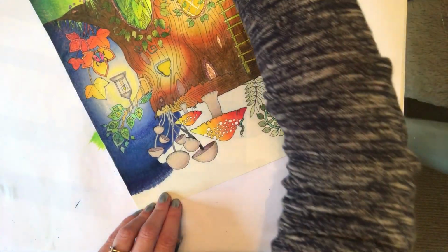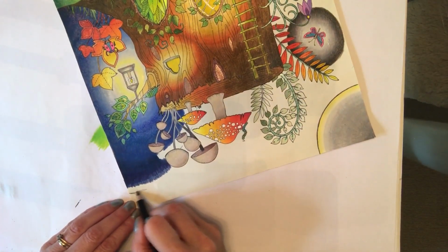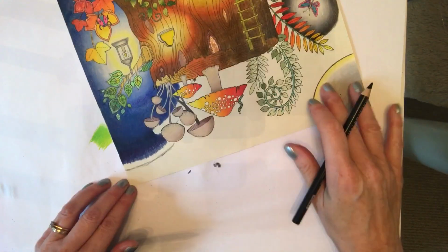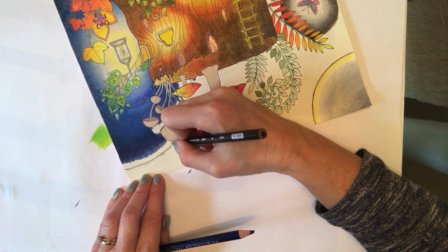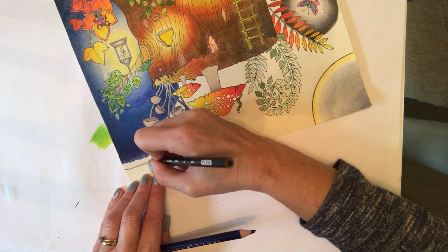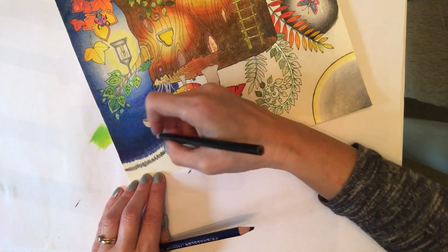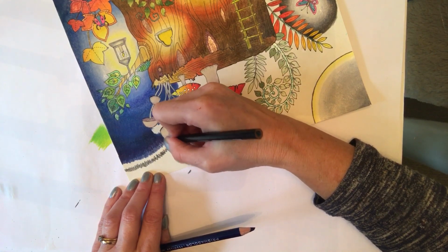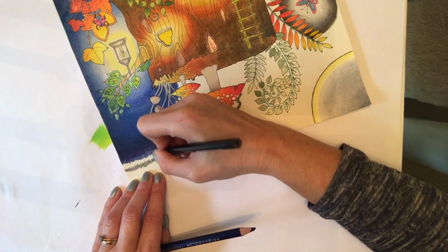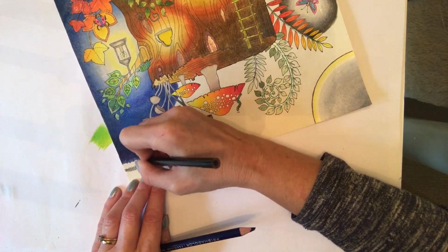Right, okay, black. Exactly the same principle. I'm just going to make myself a little line. I don't really need to make myself a little line because clearly the rest of the sky is going to be black, but I just want to do this little light touch so that I can blend this band properly out of that blue. So again, taking the black lightly over that outer light edge of the previous indanthrone colour.